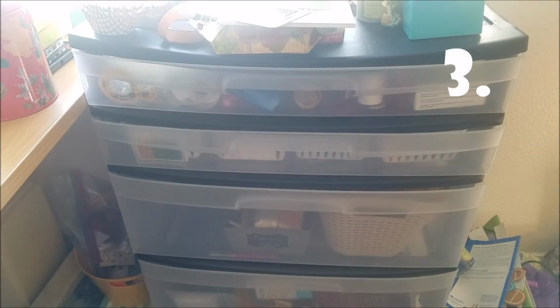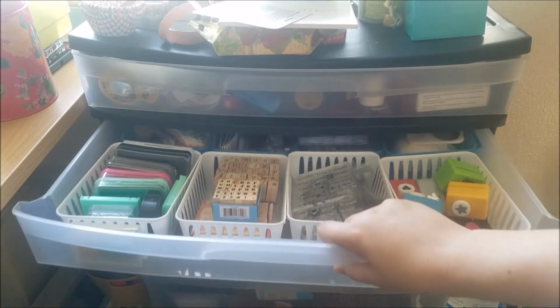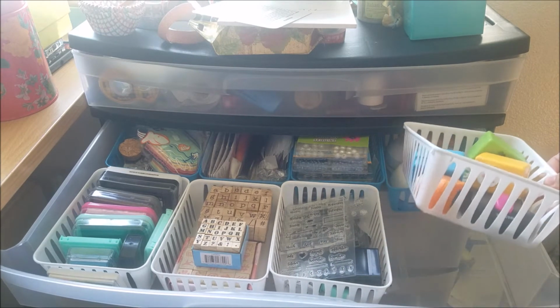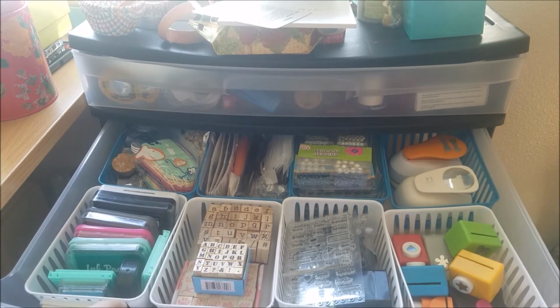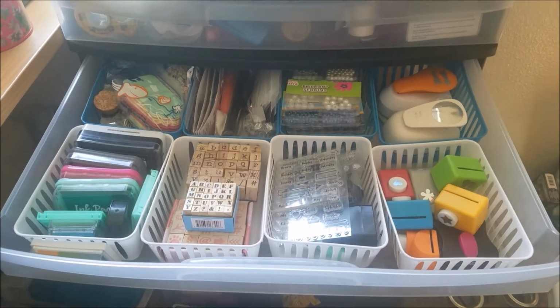Okay, the third thing I wanted to show you is inside of my plastic drawers here. And please excuse the mess that is completely all around the drawers. This is my craft room. Hopefully I'm not the only one whose craft room looks like this. But I wanted to show you inside of this drawer in particular. I have been using these Dollar Tree storage bins inside of this drawer to organize all of my different tools that I have here. And so I love this drawer. I don't know what it is about it, but it's organized, and so I love that. So let me just fix this a little bit.